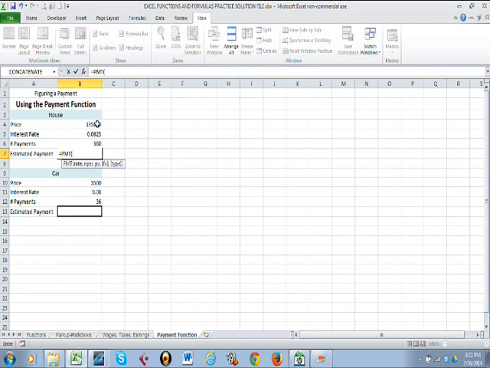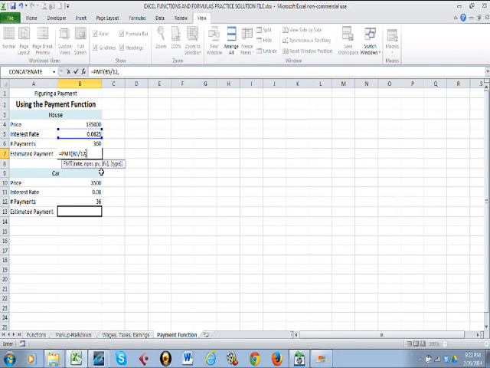So let's choose first. It says we need the rate, and it's the interest rate. And we're going to pay that rate over 12 months. So we have to divide that rate by 12. So we have to type in divided by 12. Then we need to do the next thing. So notice the template shows that after we type in a rate, each thing is separated by a comma.